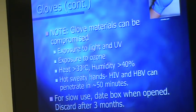Now, this probably doesn't apply to you guys at all. It applies to me more because I'm in a teaching lab. We date the boxes toward the end of the semester because if they sit 3 months for the whole summer, they're getting old. And we have had some gloves get kind of funky. They've been open for a while. So this is just kind of a reminder that if there's a box of gloves that's been sitting somewhere and you think, oh, I didn't know that was back there, and they feel kind of crunchy, pitch them.